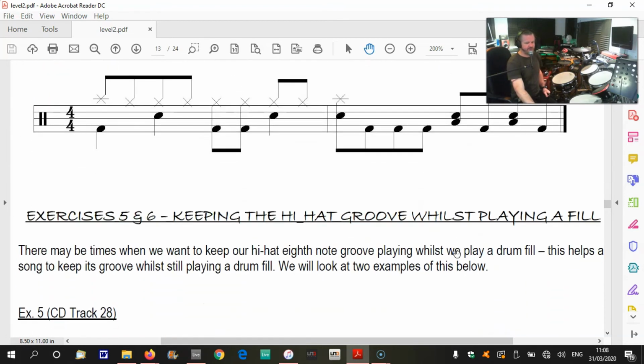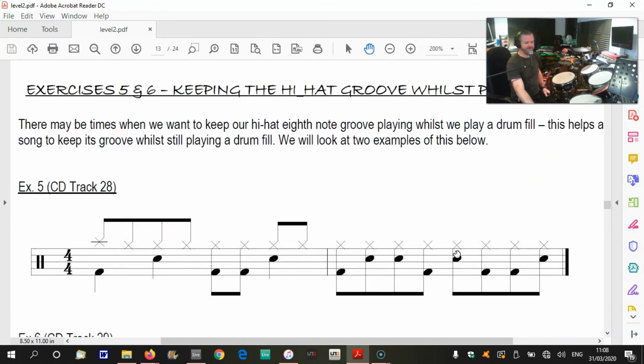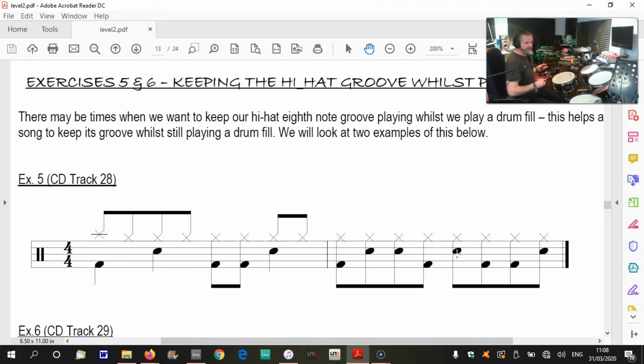And then for the last 2, what we're going to do is play what I call a groove-based fill, where we're going to keep the hi-hat flowing. Because sometimes if you've got a load of grooves going through, and then you just go to a fill like this, it can lose the energy a little bit, and sometimes you want to keep the flow of that hi-hat going through, which is what we're doing here.